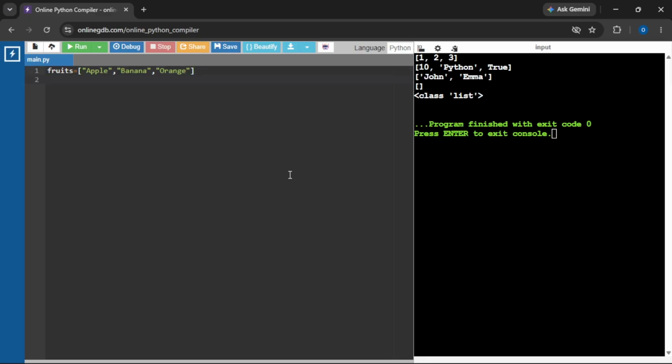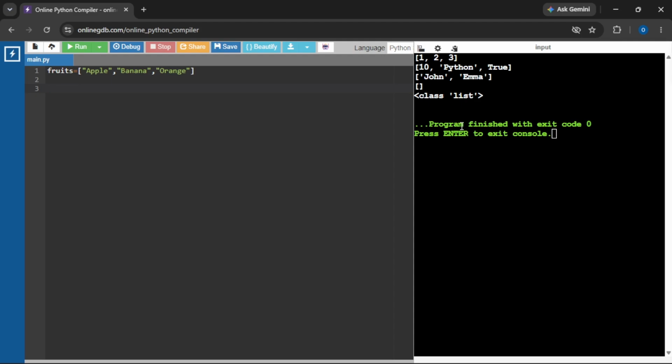Note something important. Although there are three items, their indexes are 0, 1, and 2. Indexing starts from 0, not 1. This is called zero-based indexing. Almost every programming language follows the same rule.